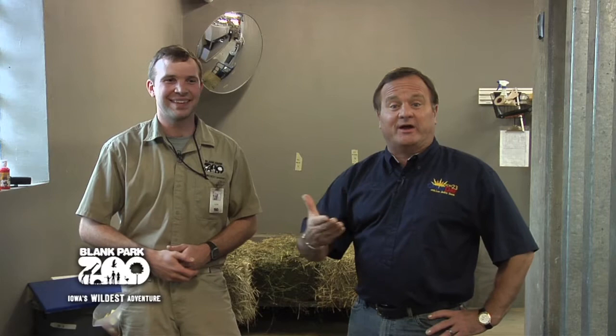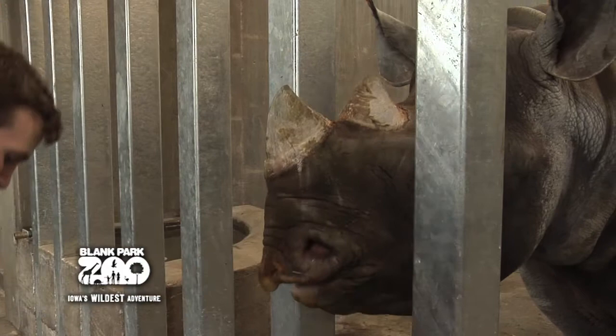How many people out there knew that black rhinos know how to paint? You're going to prove that Keanu knows how to paint. He's a master artist — he's better than a Rembrandt! He doesn't even need a brush. His inspiration just comes from anywhere. He uses his lip — he's got this prehensile lip that black rhinos have, which is really for grasping food into his mouth, but in this instance it's for smearing paint around a canvas.